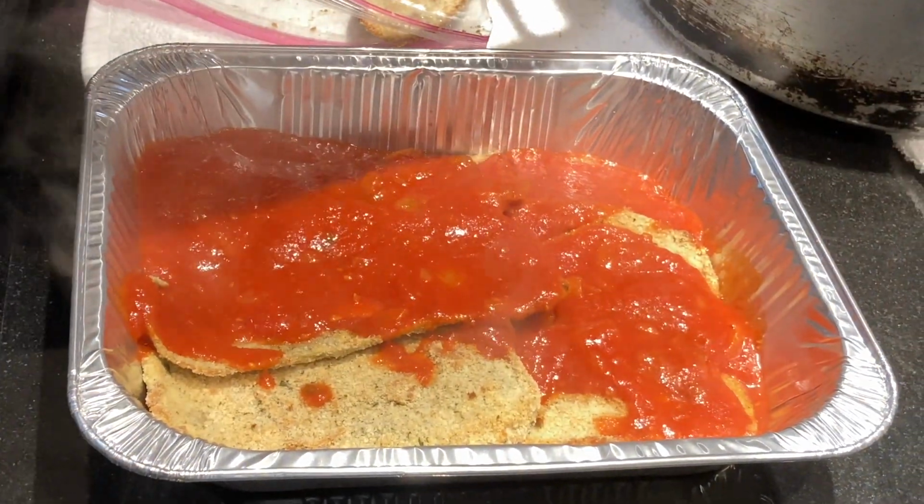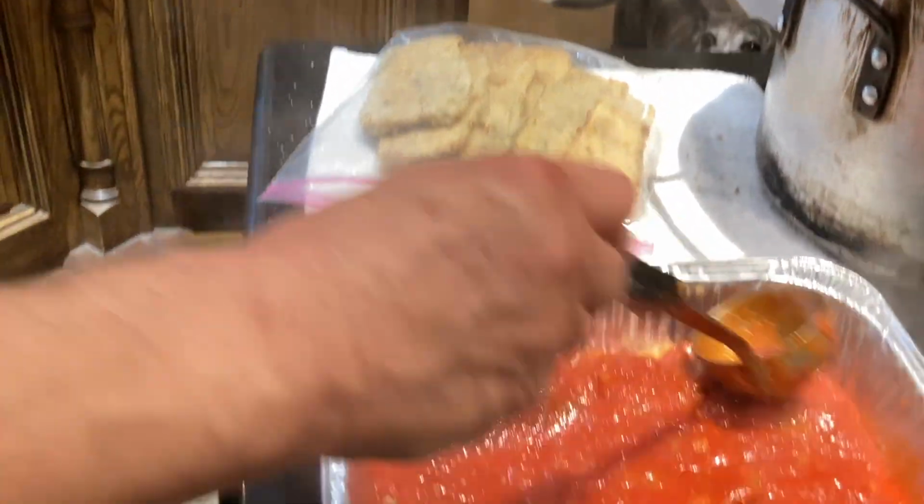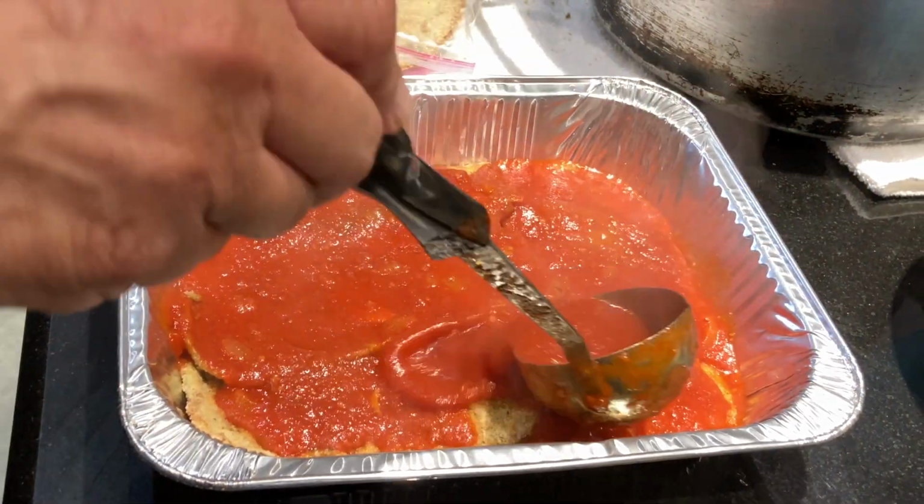Smells good in here, doesn't it, buddy? Look at her. You gave her a meatball, she ain't leaving. We made a friend, huh?